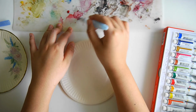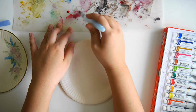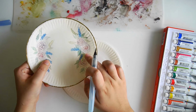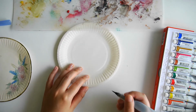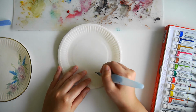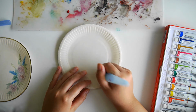I'm going to start off with a little bit of a reddish hue that I want a little bit of purple mixed into as well. A pinkish purple. We're going to make the rose slightly on the bottom of the plate, but also slightly on this ridge up here. So I think I'm going to start here. Ooh, here we go. I'm just going to do like the center of a rose first. That's what I always do.